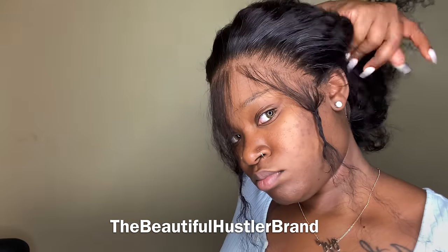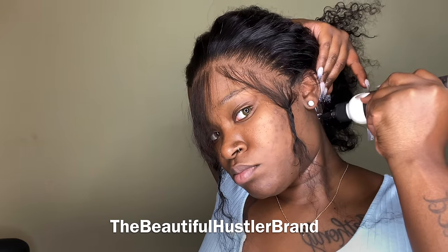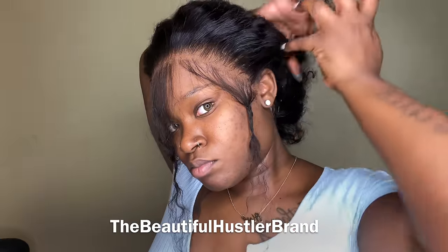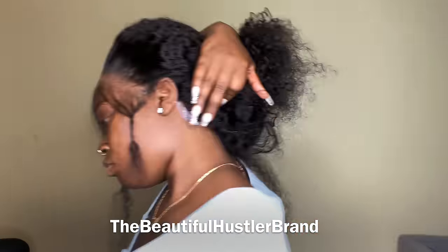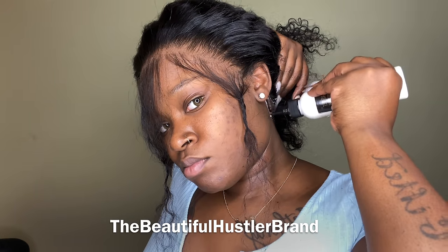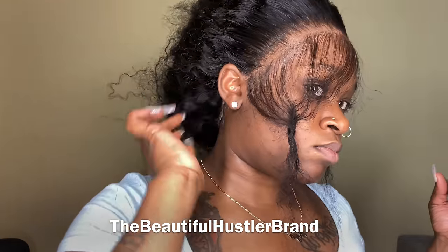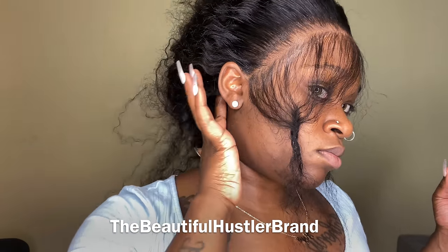And when I did notice just 2 little pieces on the side didn't have any glue in that area, I just went ahead and applied glue to those areas. You know, stretched it out, blended it out, and once it turned clear, I went ahead and pushed that lace into that glue. And you guys will see the difference once I actually take it down. It will be melted still, you know, it will be secured, and it will give the girls natural.